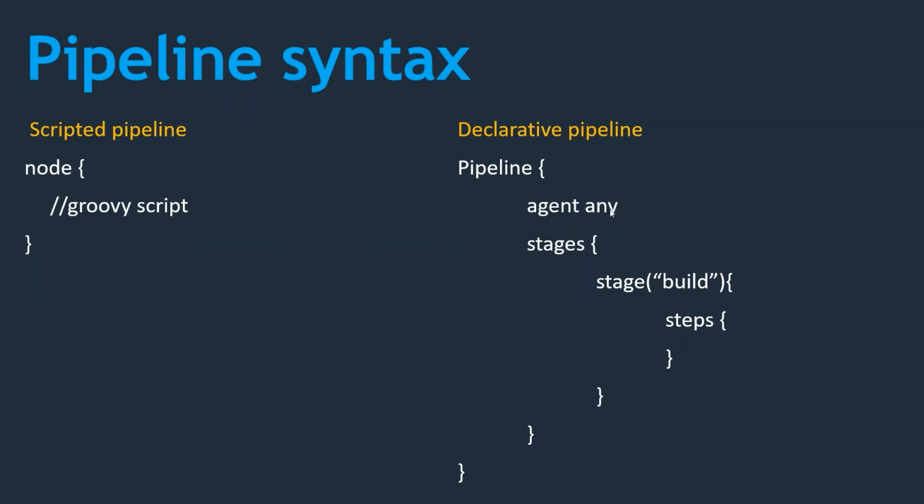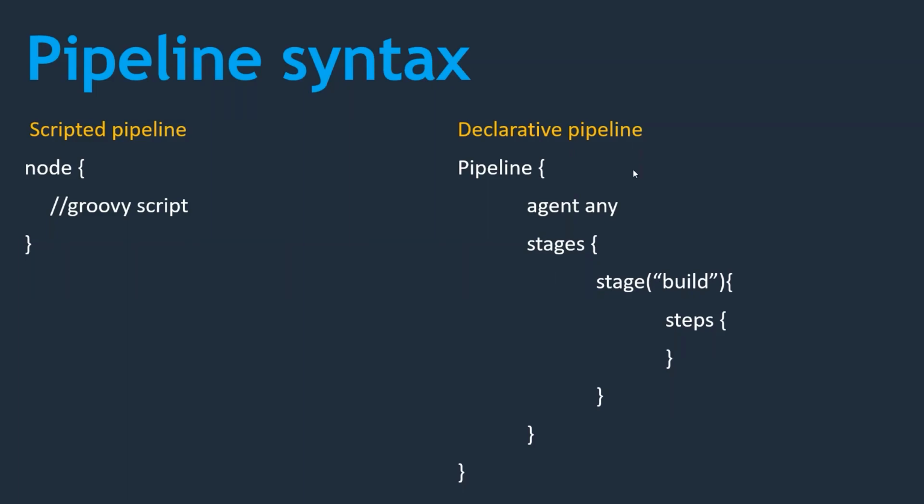If you specify only a specific agent name, only this particular job is going to build on that particular agent. Next, stages. As we discussed, there are different stages, and you can give any name, but in the stage you need to define your steps: what do you want to do within the stages. This is how you can write it. These are the syntaxes for scripted and declarative, but we are going to deal with the declarative.